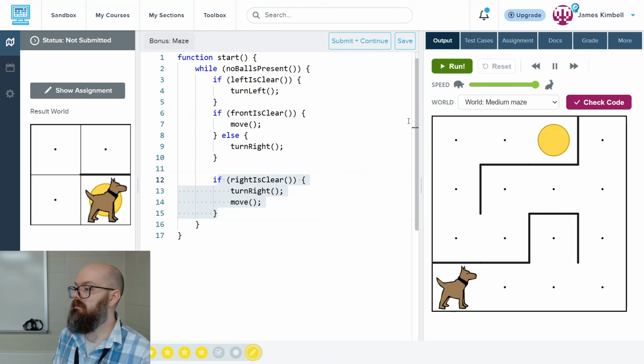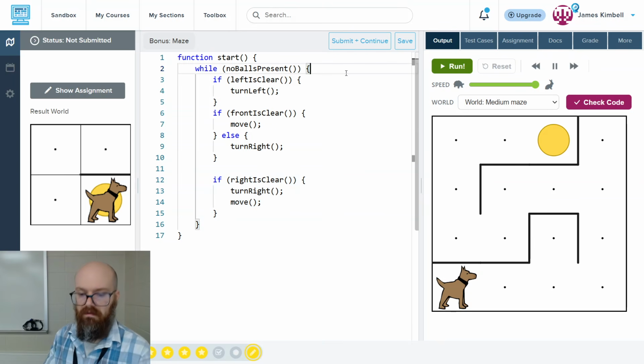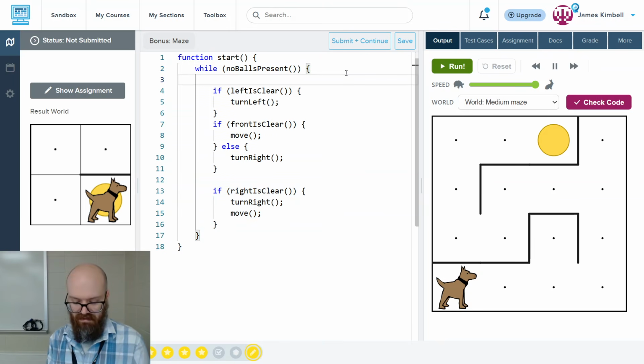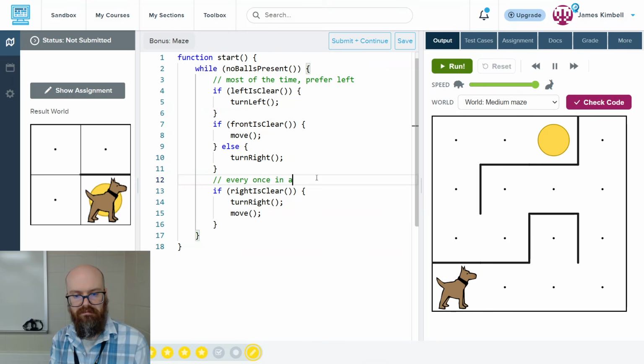But then we realized there's an even simpler way, which is pure random. What if we just say 90% I'll lean left, 10% I'll lean right? And we have access to that. So let's put a little comment that says most of the time prefer left, but, you know, every once in a while prefer right.